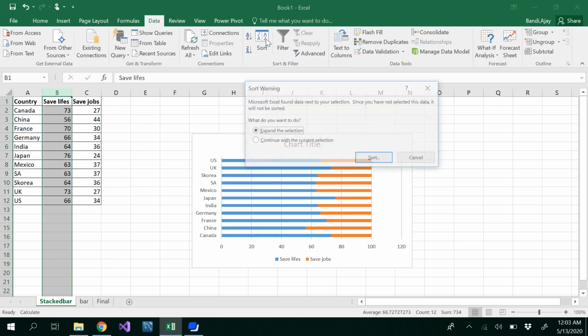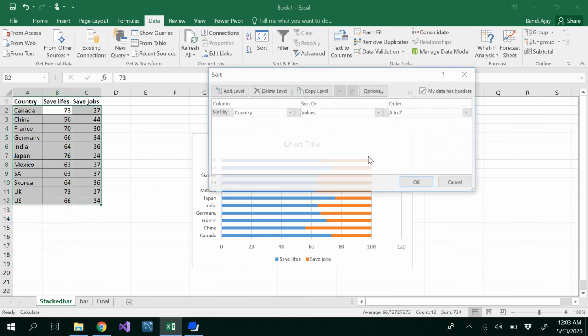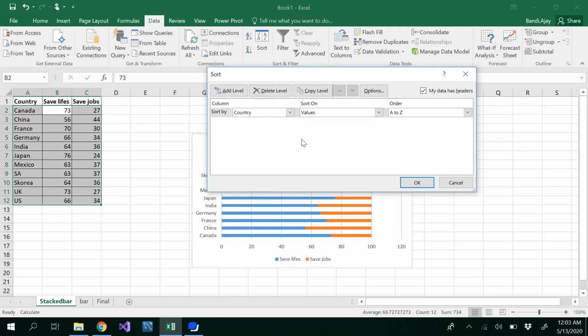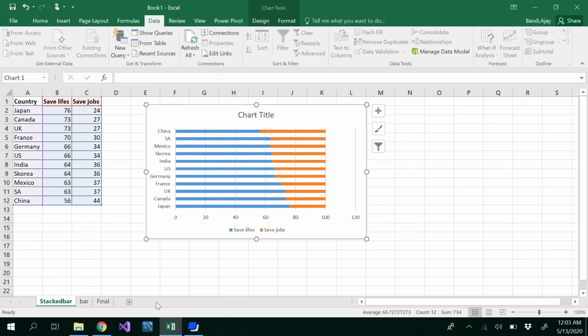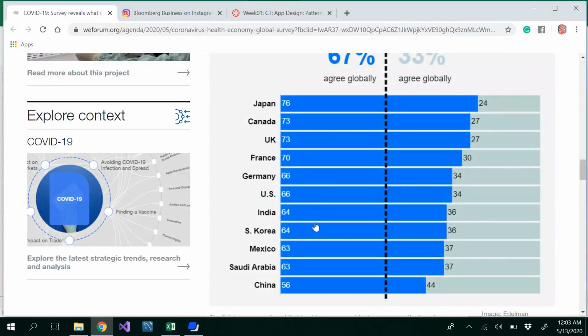I'm going to sort and expand selection, and whenever I expand selection, it selects the whole table. I want to sort based on the values of save lives from largest to smallest. And now you could see this in a better way, right? At least similar to this one here.